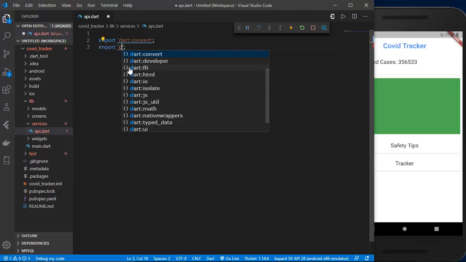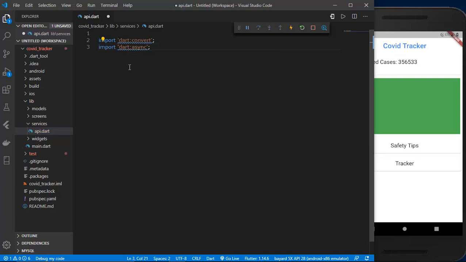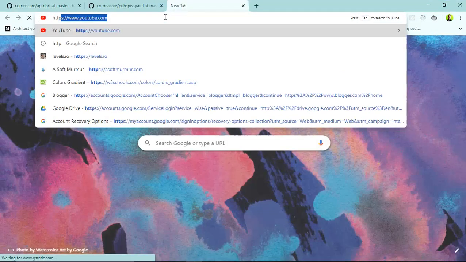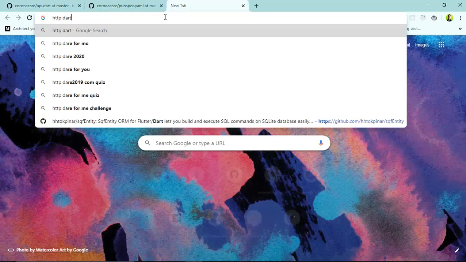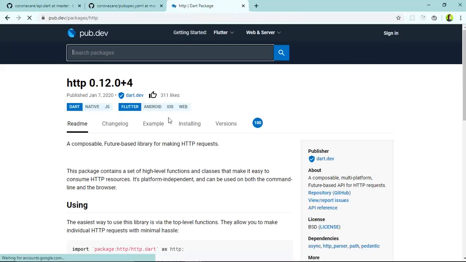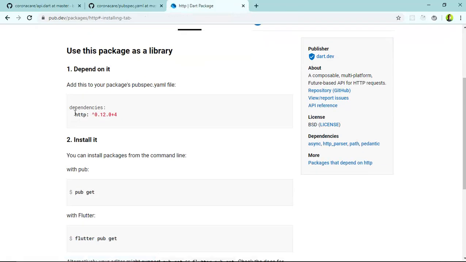Then import dart:async, and also we are going to need to import a package called http, and let us look at the package. So I'm going to search here http dart, and here we have the package, I guess. So for now I'll be using this version 0.12.0+4.